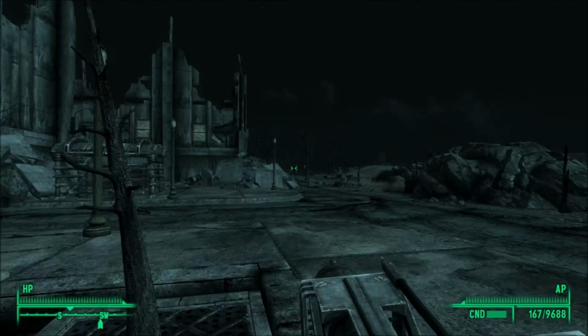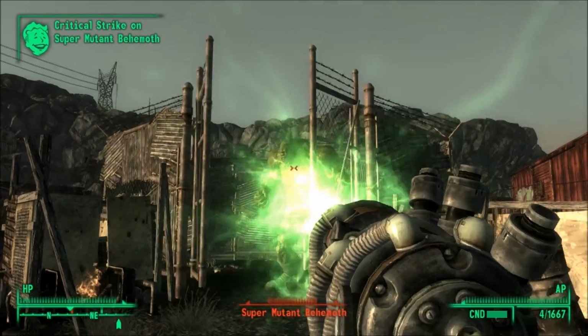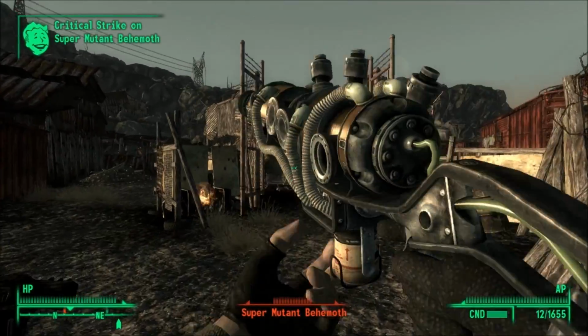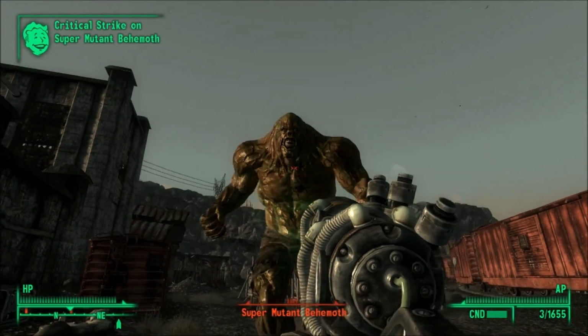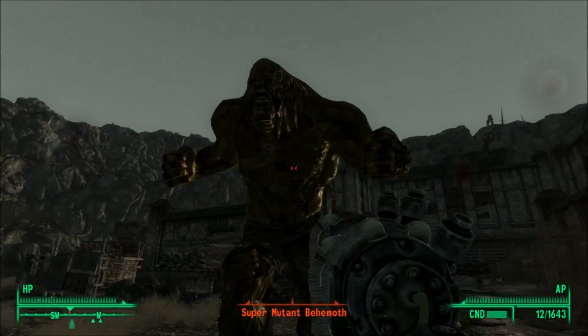Now moving on to my number 3 pick, A321's Plasma Rifle. This weapon is fantastic because it does 50 damage per shot, 50 critical damage when you land it, and it has a 2.5x critical percentage chance multiplier. Couple that with the fact that you can shoot this thing pretty quick, and you have yourself a very nice DPS machine.